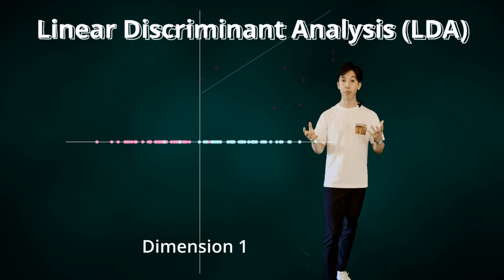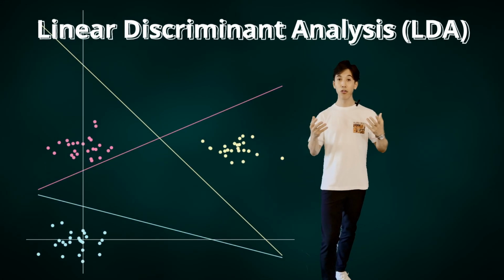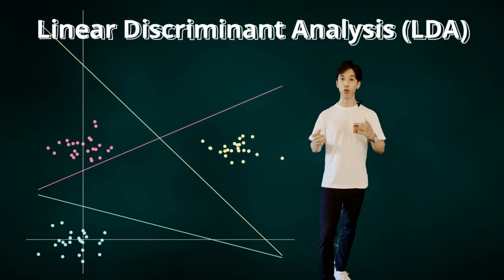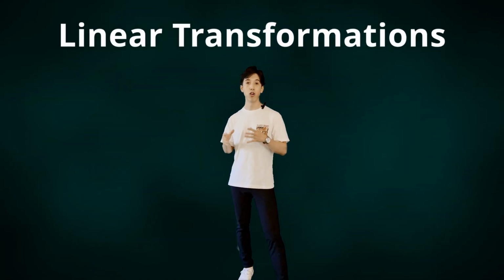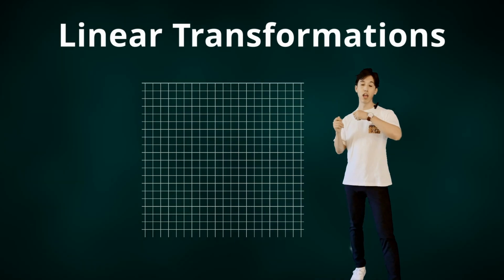You might wonder, what happens if you have more groups? Well, all you do is you just have multiple lines for each group, where each line puts one group in timeout at a time. Now, both PCA and LDA are what we call linear transformations, which just means that we take all the data and we transform and stretch it and rotate it uniformly.